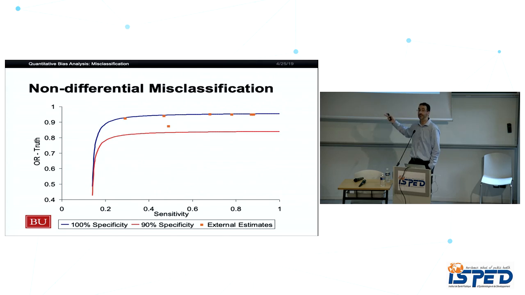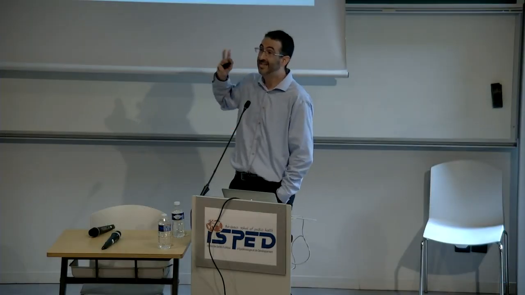And she can show you this, and when she goes to write up her results, can demonstrate to you that rather than simply saying non-differential misclassification, so don't worry about it, in this case, she can actually say non-differential misclassification does not explain why innocent buyers found an odds ratio of 5, and we found an odds ratio that is null. And so we can move beyond speculation into quantification.